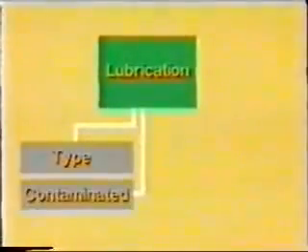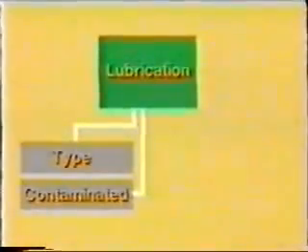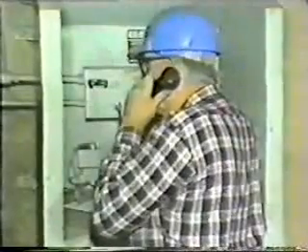Gene decides to talk with the operator who greased the bearings. He wants to make sure that the proper type of grease was used. The operator checks and verifies that the specified type was used. Gene also asks if the operator noticed any indications that the old grease was contaminated. If the old grease was contaminated, there may be some condition in the pump that could also contaminate the new grease. But the operator says he noted no signs of contamination.